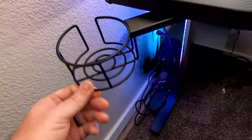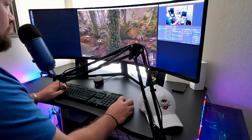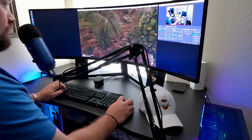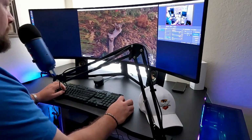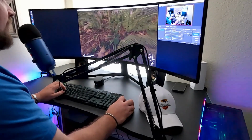I had my laptop cable running down through there for a bit, but then decided I just liked it going down the side. I still have a lot to clean up with the cable management, and I would like to see something a little bit better for cable management, at least with this particular version. It doesn't do very well for cable management. There isn't really anywhere to hang your cables or to run anything through. However, for productivity and gaming, it works very, very nice.